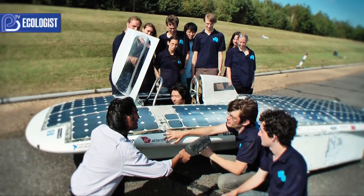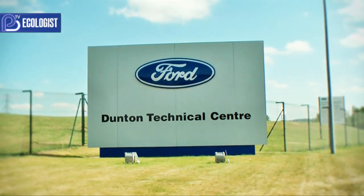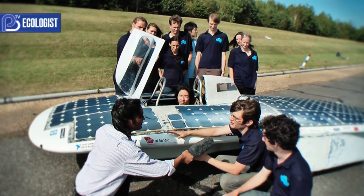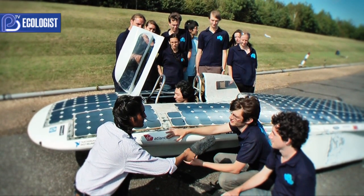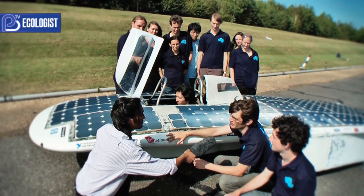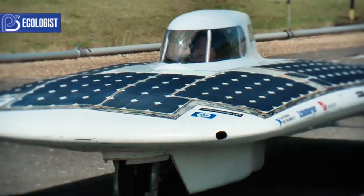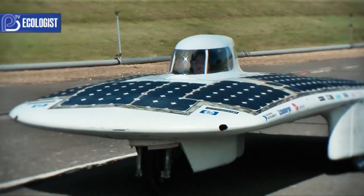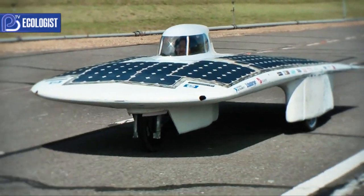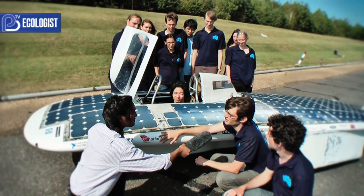They had the car in the environmental testing centre at Ford Technical Centre in Dunton, where it was put in Australian conditions — as bad as they think it could get in Australia: 45 degrees Celsius ambient temperature with strong Australian sunlight. The driver, Kento, was in there for an hour. He survived and passed the concentration test they gave him — he came out hot but alive. The plan is to get to Australia early, practise, and determine how long the car can be driven safely.